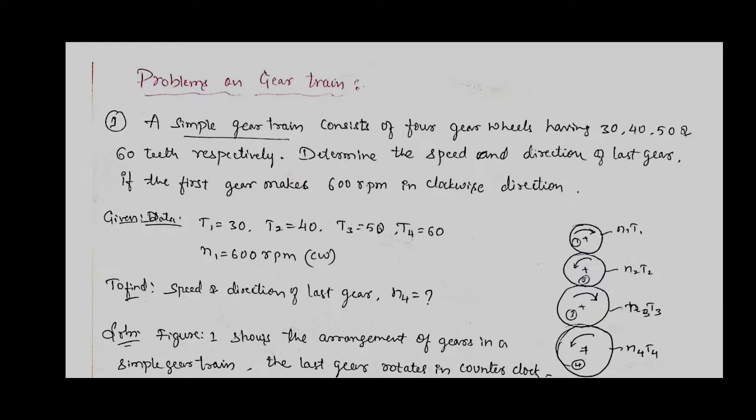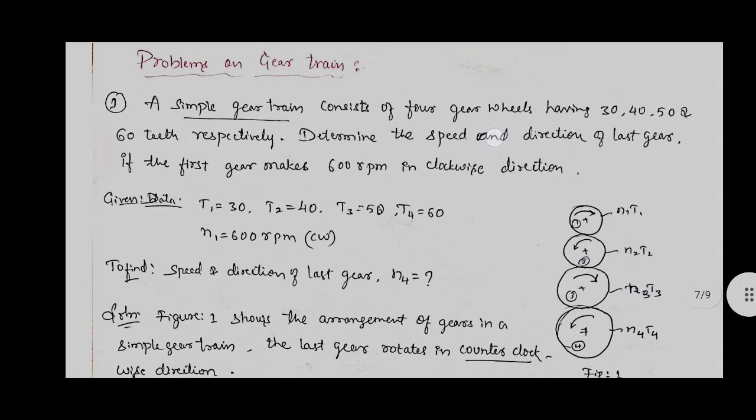Okay, we'll have the simple problems in here. Mainly the problems in this type of gear trains are asked for 5 to 6 marks. It's very simple, and by remembering two equations you can easily solve these problems. The first thing is you have to understand the problems. So we'll concentrate on the first problem.